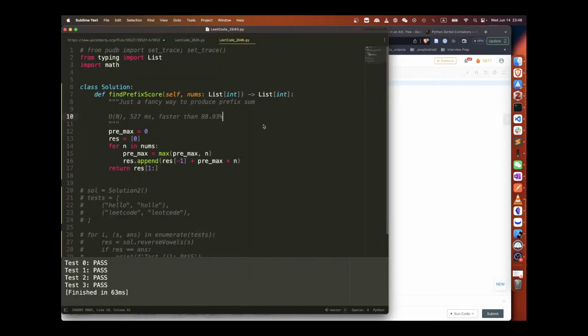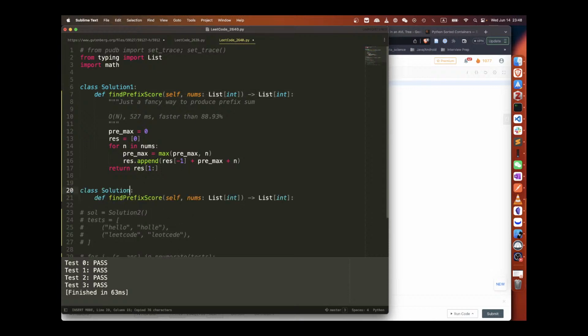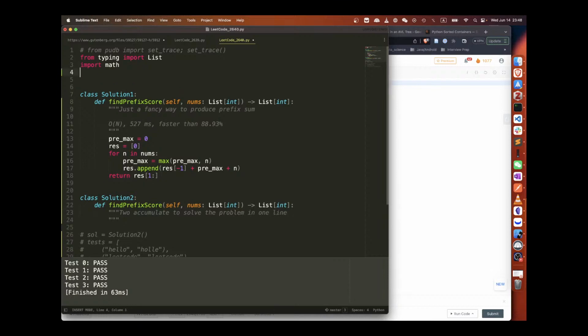Very interesting idea. Let's do this again using accumulate to solve the problem in one line. I kind of feel this can be solved in one line.